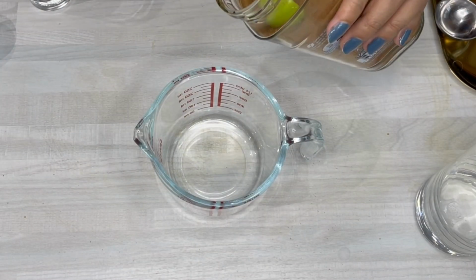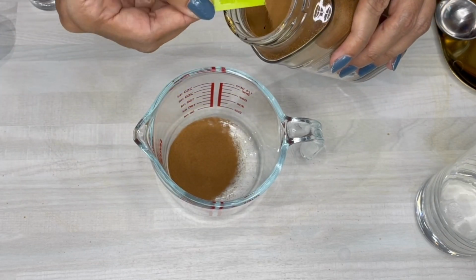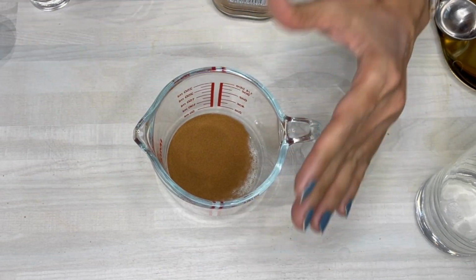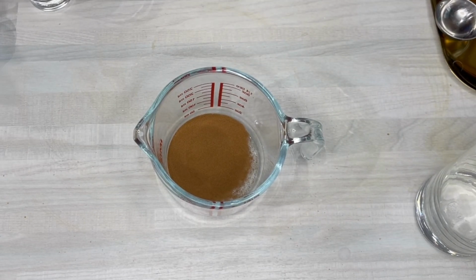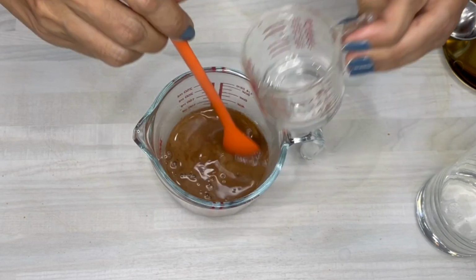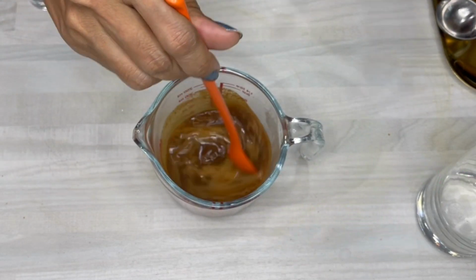I'm going to prepare my coffee mix. Because this is 16 ounces, is 2 teaspoons of instant coffee. I'm using a separate cup here to prepare my coffee. Add 2 ounces of hot water. Stir to combine.